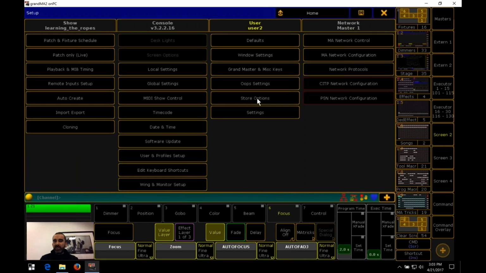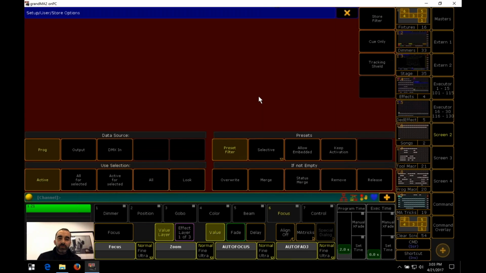So if I wanted to change the defaults, maybe the easiest way is to start by going into setup and go to the store options. This might be something where you walk in to a news show, or you're working on your buddy's Showfile, or you know what you want and you're starting a new user profile. Come in here and make the changes. As soon as you make the changes, they're automatically saved as the default, which is a general rule. Anytime you have a window open with an X on the top right, you notice there's no Save as Default button. If there's no Save as Default, as soon as you make the changes, that becomes the new default setting.